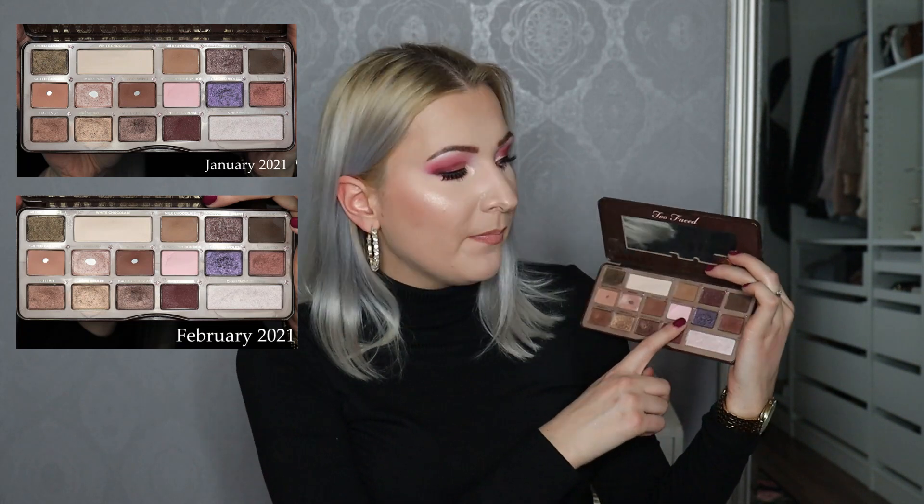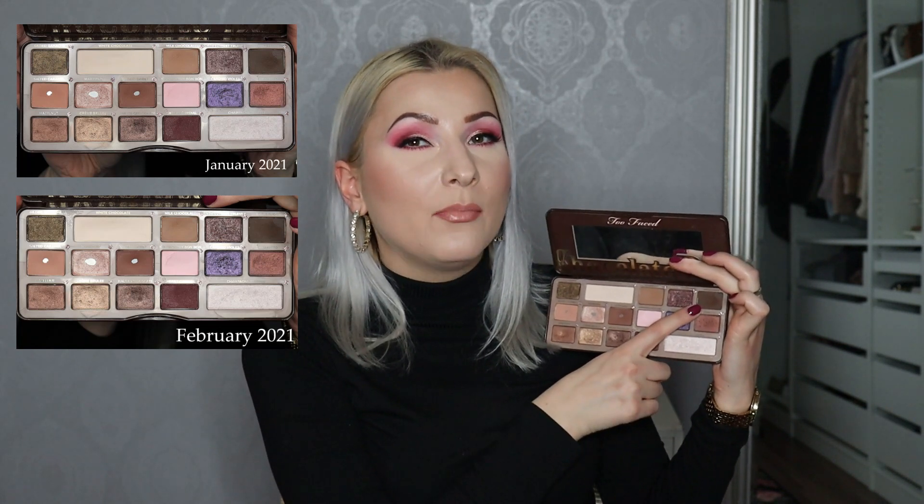The first one is Triple Fudge — that is something I wear on my brows, and I do have it on my brows today. Also Candid Violet I have wanted to focus on because it's my least favorite shade from the palette and I find it's quite a wintery shade, so I have wanted to put a little bit more effort into it. That being said, I didn't do too well with this shade during the past month — I only wore it once as an inner corner highlight and once as a lower lash line color, so I totally could have done better. However, Triple Fudge I used a total of 18 times on my brows, so I'm pretty happy with that and I can see a dip forming in that shade. I don't think I'm going to hit pan quite yet during the next month, but I will keep working on it. Other than that I haven't been using this palette too much.